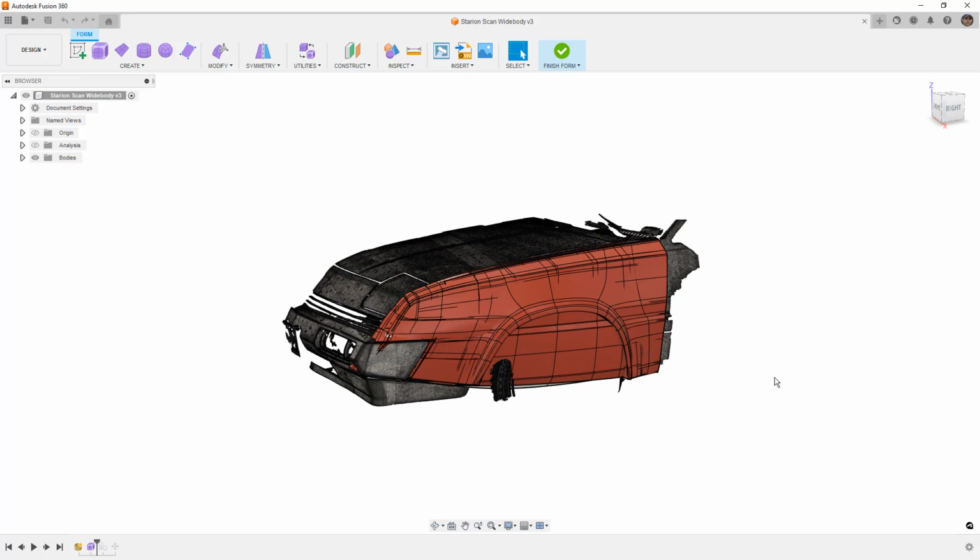There are hurdles that we run into in Fusion that you don't run into with other pieces of software. If you're used to modeling in something like Blender, it's a similar approach to how you model things, but it's a very different end goal or end result, because what we're looking for here is surfaces and solids, not a mesh body.